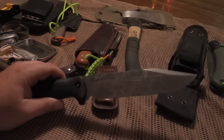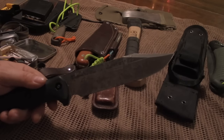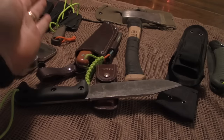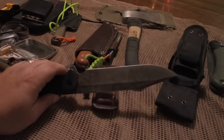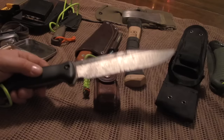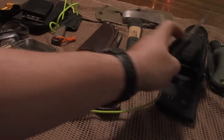I can do smaller tasks with the BK7 — not as easily, but I can do it. I can also use this kind of like a machete. I've used it going through thickets or brush. If you can get down to the V part of the vine with thickets coming off of it, with this knife I can chop that off and clear out a path. I could also use this as a fro — something to cut with the grain of the wood. I could do notches with it as well, and beaver cuts and things of that nature. So I'm definitely going to have a large blade in my kit.